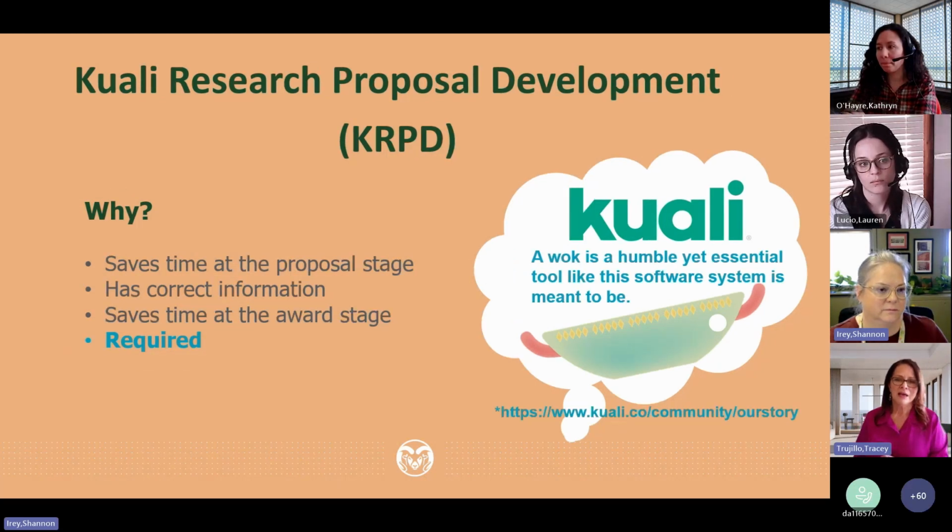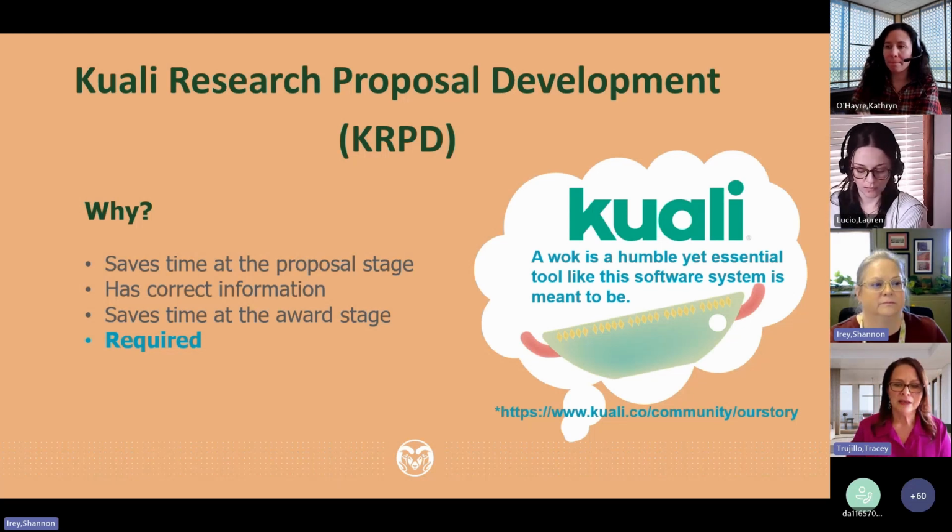So why at the proposal stage are we doing Kuali KRPD? Well, it is our system of record. They have embedded our institutional rates in it. So we get an indirect cost rate agreement for 5 years at a time. So the whole 5-year span is in there. Depending on the type of activity that you note in that basic information screen determines the rates that will show up in the budget and be applied to your budget.